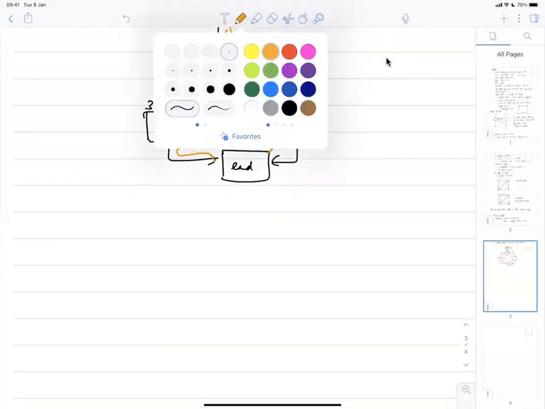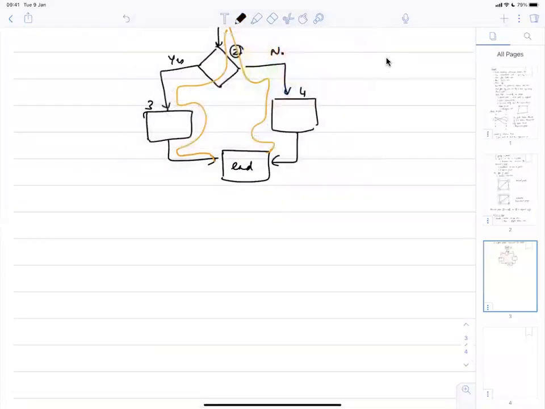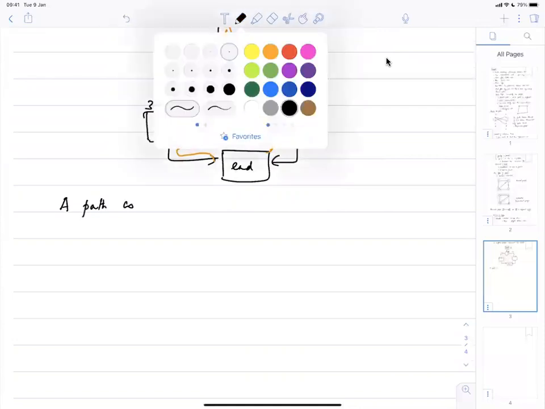So what we do is we generally represent a path in a directed graph, which is also called a digraph.